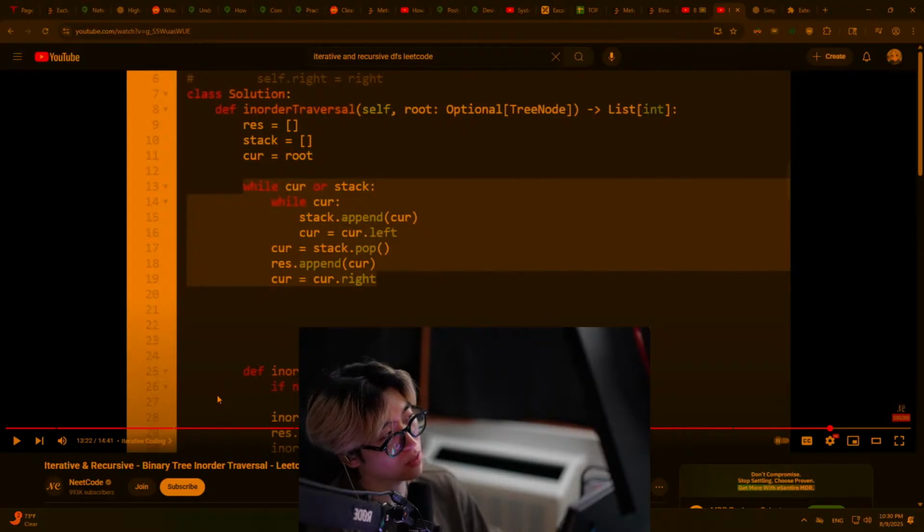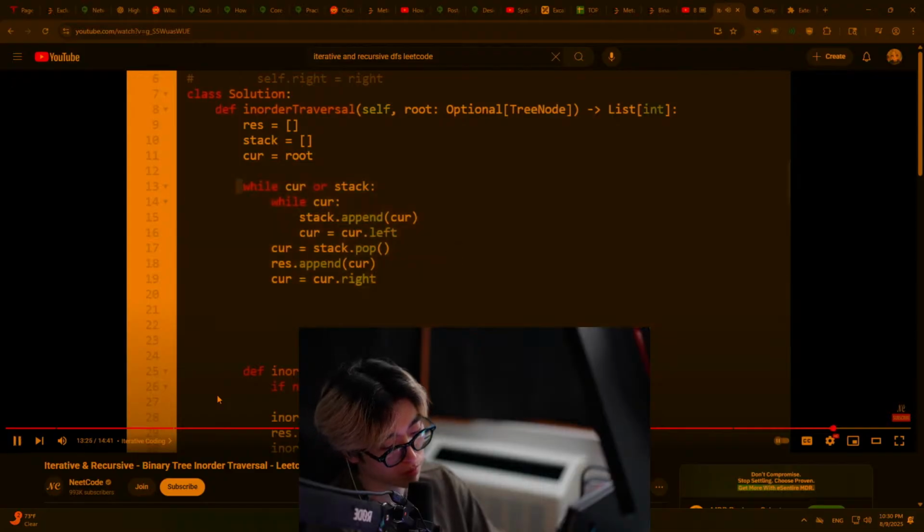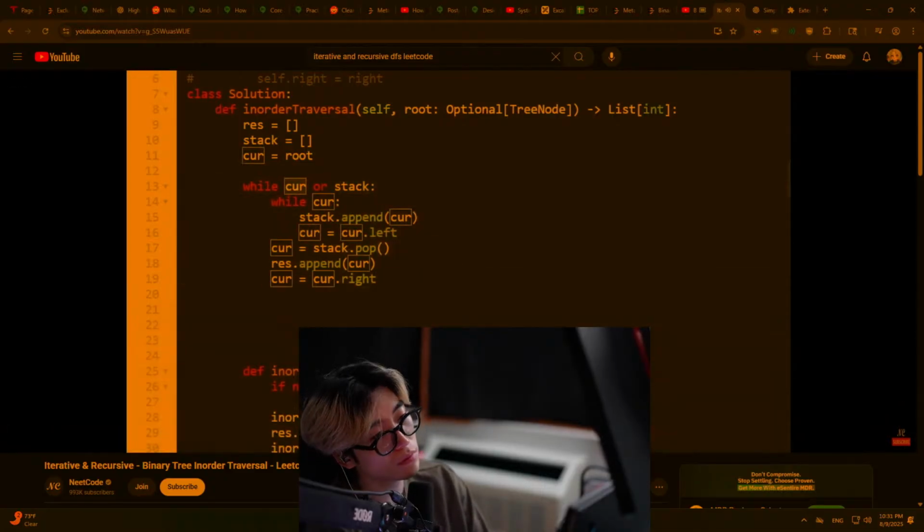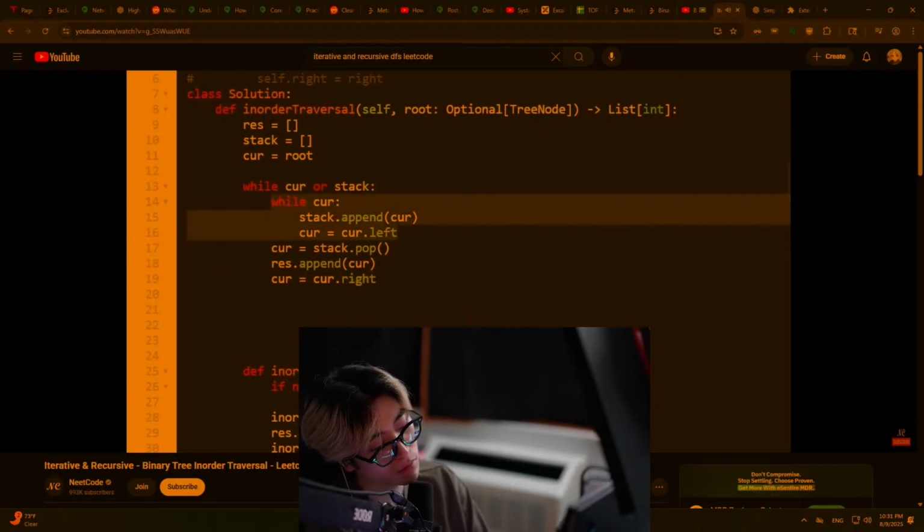Does that make sense? I don't know if that makes sense. So what would happen if we didn't put anything here? Well, we're going to go back up to the loop. We're going to see that our current pointer is non-null, or at least our stack should be non-empty. And if that is the case, then we're going to get back into this loop, right? For that node that we just shifted down to the right, we're going to try going left as far as we can, which makes sense because that's what we do with any node.